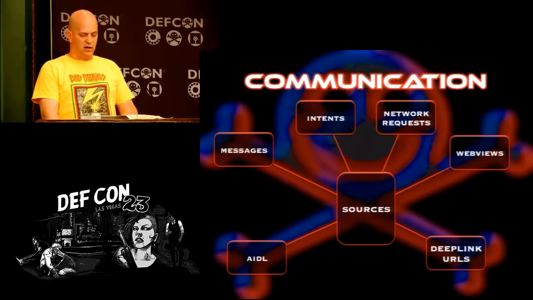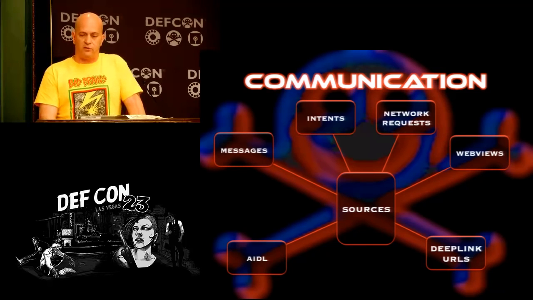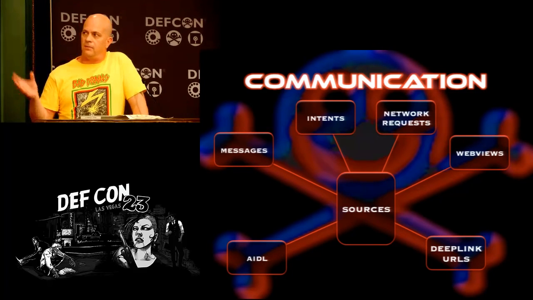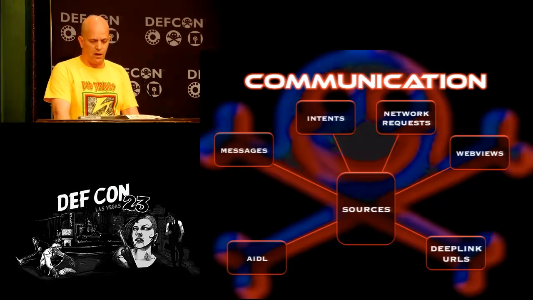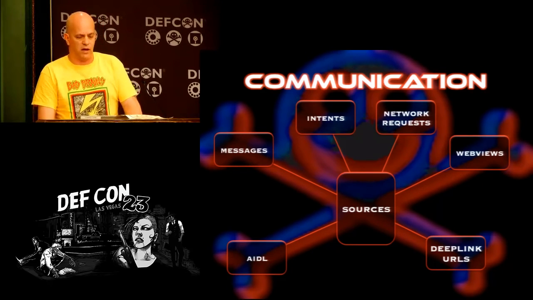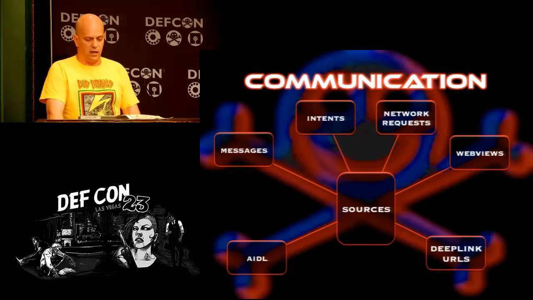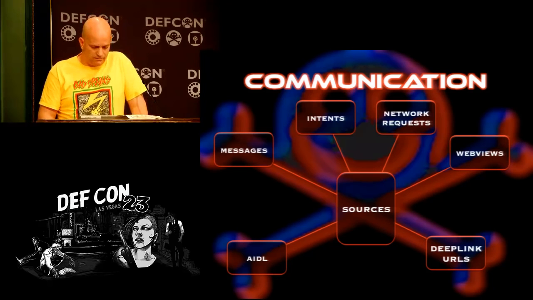Of course, before you can properly audit an application, you have to know what the potential sources of tainted data are, right? You have tainted data in Android applications, which could come from malicious sites via the web view content or deep link URLs. Then there is also the potential for IPC-based attacks originating from malicious apps on the same device. These primarily come in the form of intents, but possibly including other things such as messages or AIDL. Each of these, along with the insecure network requests I mentioned earlier, can carry potentially harmful data, cause data leakage from your application, or invoke unwanted actions in your application.